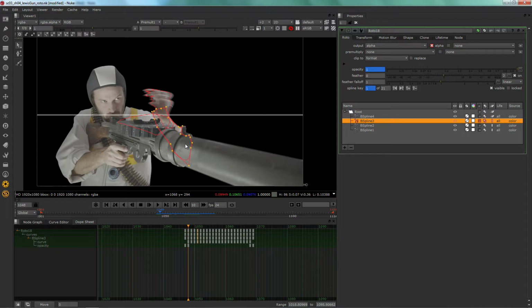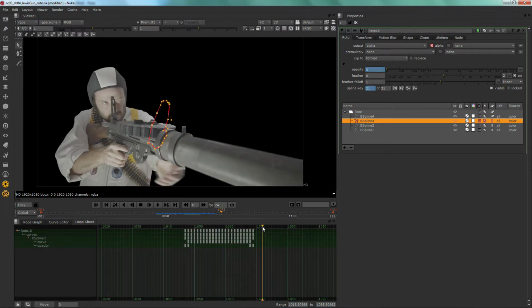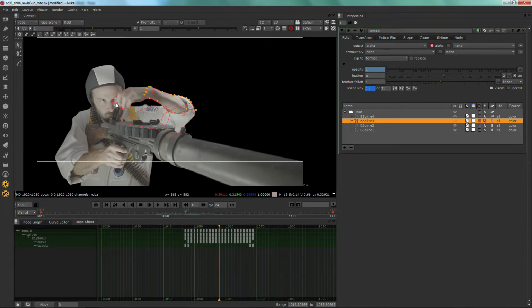And we're using this technique simply to hide the effect of the Bezier spline when it's no longer needed. From before this frame, this Bezier spline, or the object that it's being used to rotoscope, is not visible. It's behind the barrel of the gun, so we don't need it to be visible. And then after this last keyframe, it is also invisible. So it's only needed when he lifts his arm over the top of the gun barrel.